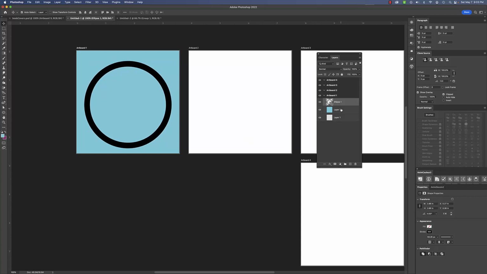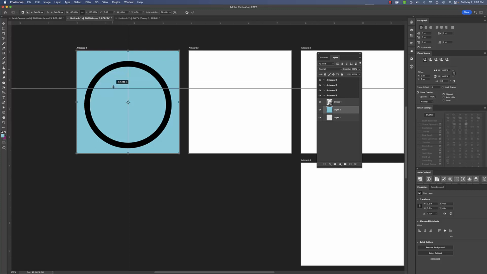Okay, and back to the move tool, and then I can find center here. What I do to find center is I grab an object and just say Command T. Notice the little transformation handles around the object. If I drag this out, there's my guides, and if I hit return, the guides are there. Notice that they're only on that artboard. You might not want it for all of them, but what I find nice is that if I do this on the next artboard, it just makes it lining up.